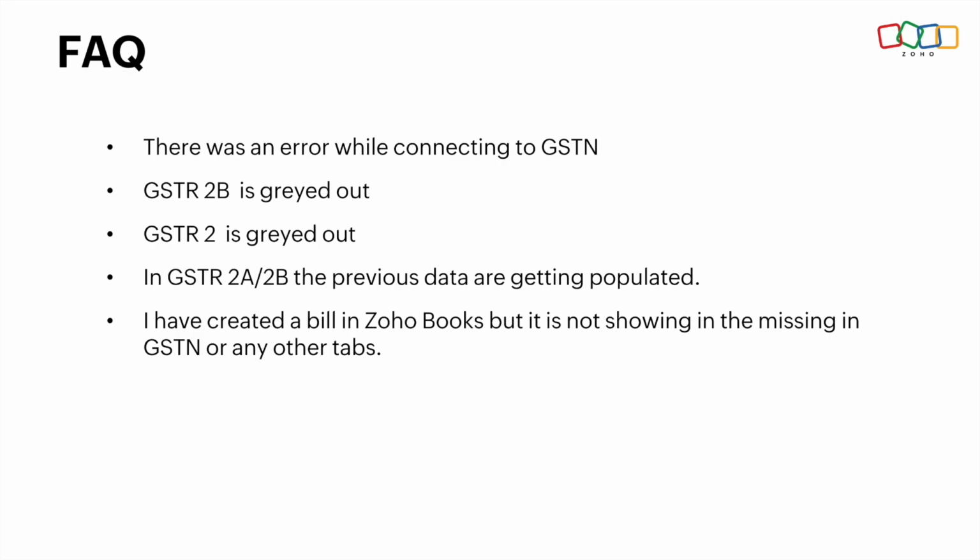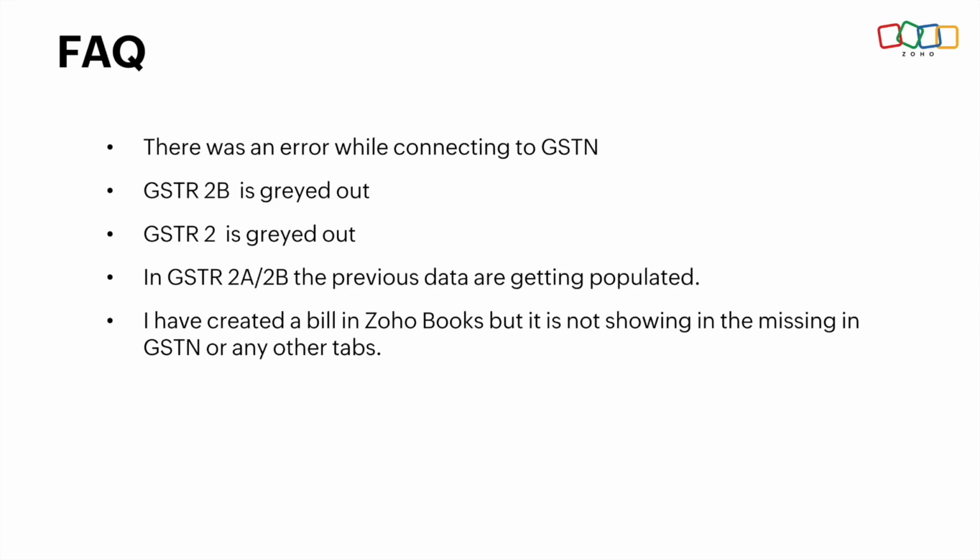And the third reason would be because of the period which you are trying to fetch. So the GSTR-2A will be available only after 14th of every month. Similarly, GSTR-2B as well. So if you're trying to pull the returns before those dates, in that case also this error might occur, because the GSTR-1 filing comes to an end only at 13th of every month. So only after 14th you will be able to fetch these returns.